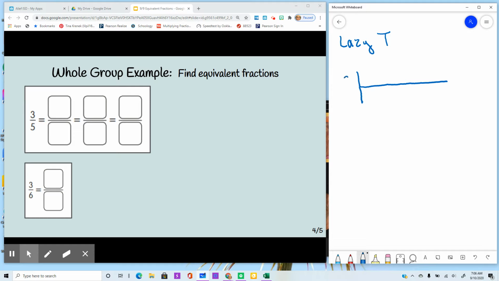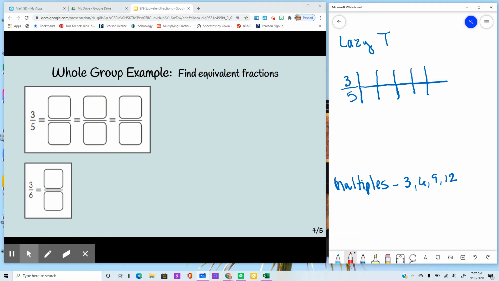So I'm going to write out here my 3/5. And remember how we talked about multiples and factors? Factors, that's what we've been doing to find our prime and composite, listing the factors of a number, what two numbers we multiply together. Our multiples, it's like skip counting. So when you list the groupings, when you count by a certain number, so like 3, 6, 9, 12. So that's what we're going to do. We're going to list our multiples for each of these.